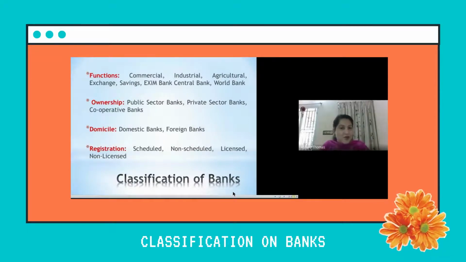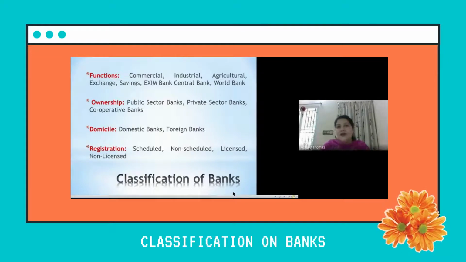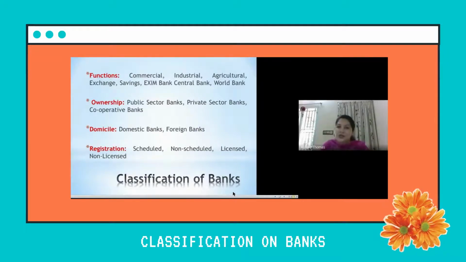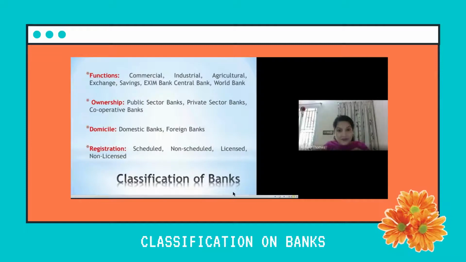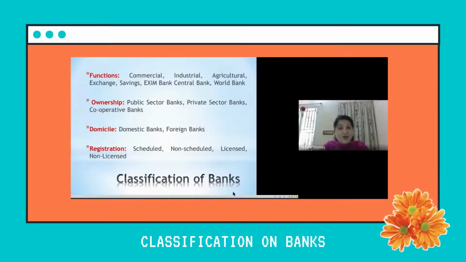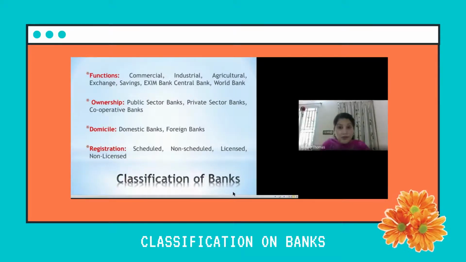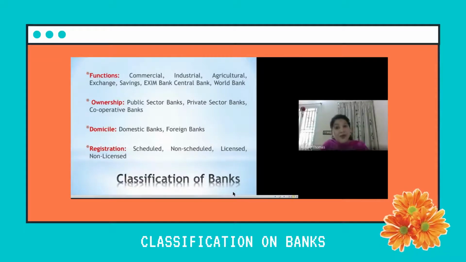So it is the responsibility of the bank to ensure that the return to savings is offered to the public in the most justifiable form. Maybe some of you might have heard about the term called opportunity cost. It is the cost of the next best alternative forgone for obtaining something. See, if I am putting my money in a fixed deposit with a bank, I had many other opportunities.